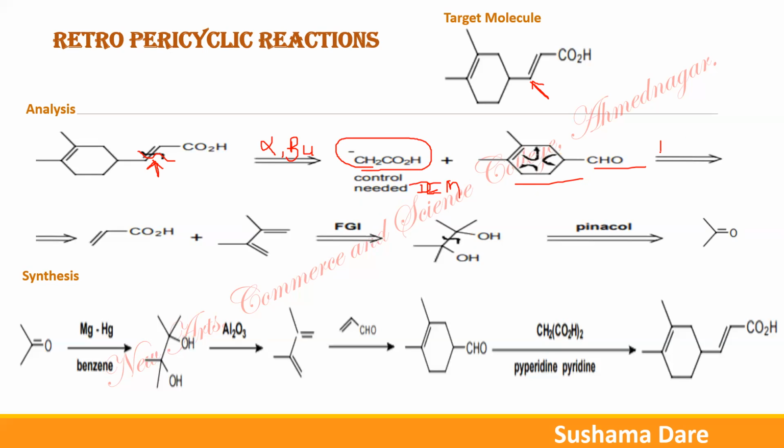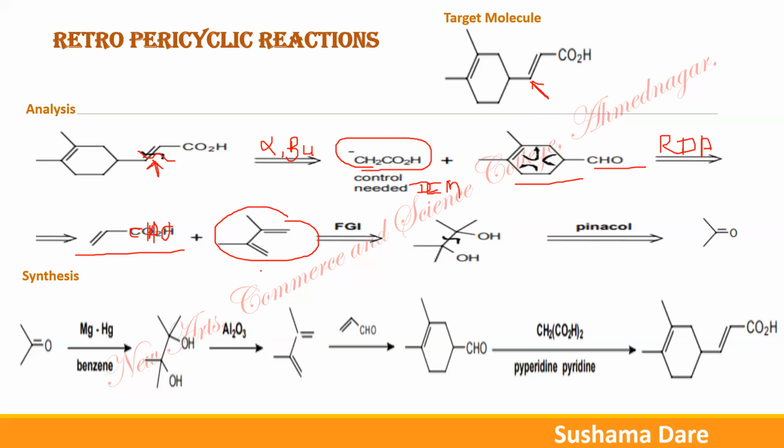Now next, this is a retro Diels-Alder reaction. So do the retro Diels-Alder reaction, and after this it gives this plus a double bond CHO. Do the correction here: double bond CHO, that is the dienophile. This is a vinyl aldehyde that can be obtained by retro Mannich reaction or retro aldol reaction.